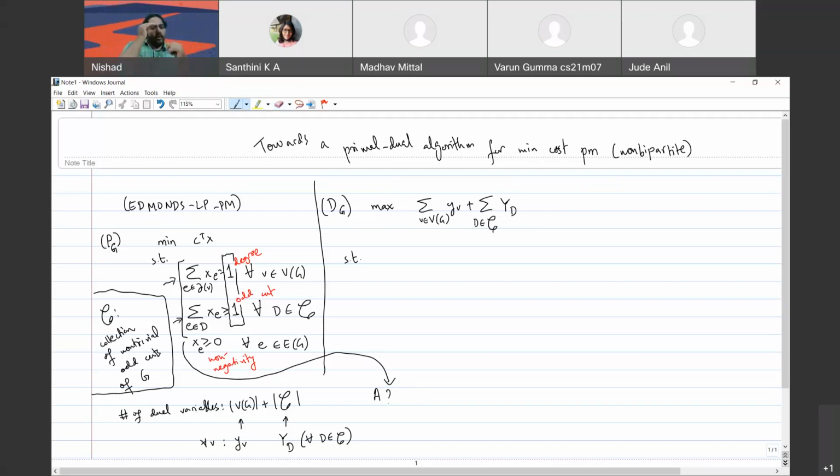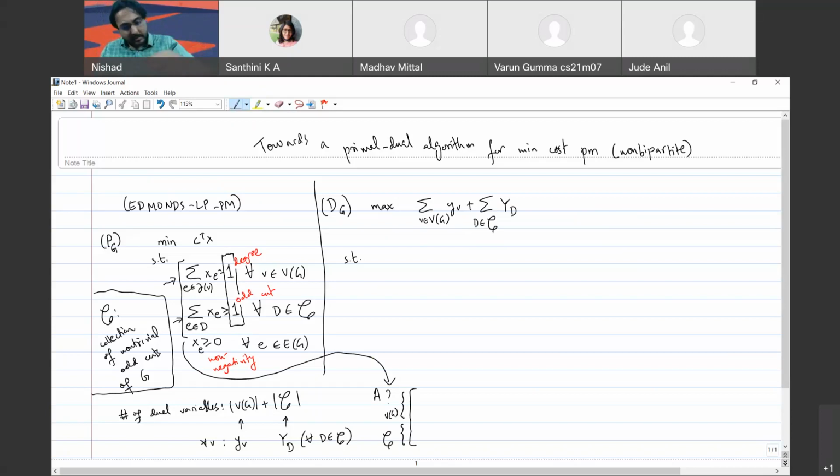So we have one row per constraint of the primal, right? So for each vertex we have one constraint, and for each odd cut we have one constraint. So if we transpose this, the rows of this matrix are indexed by the vertices in the graph, followed by the odd cuts.